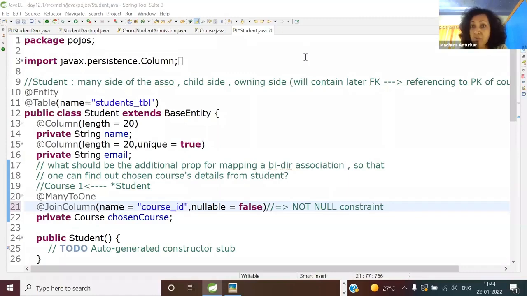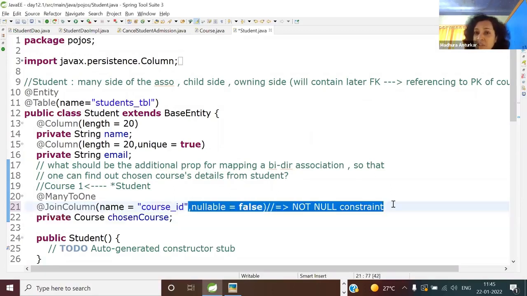Getting the feel? Okay, so things are more than easy. Now, if you make a mistake, so now if you rewind and remove that orphan removal, it won't just quietly keep it null. It will immediately shout, and you will get a constraint violation exception saying you are violating this constraint. So always add more and more constraints so the errors will be highlighted and will not just be ignored.